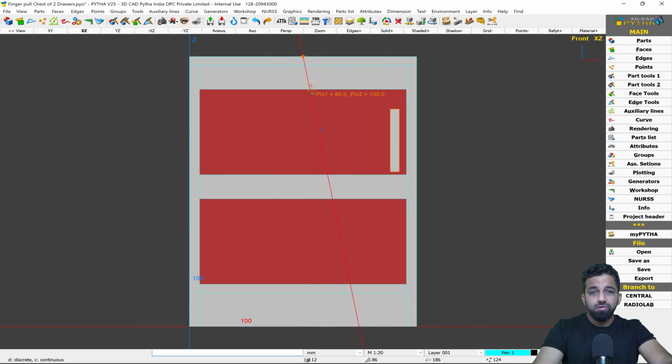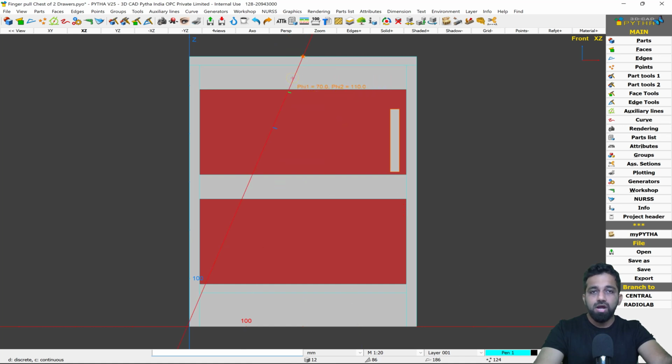Now to adjust this ruler, if you see there are two different markers. One is in green and one is in blue. So if my mouse cursor is beyond this green marker, then I can move in like 5 degrees. Okay, and if it is above the green marker, then I can move in 10 degrees.